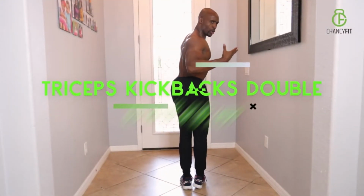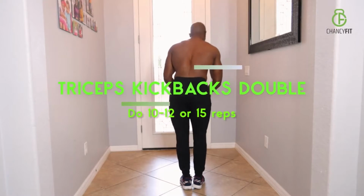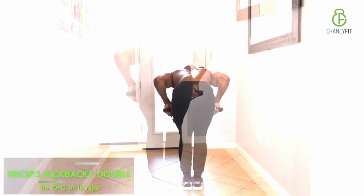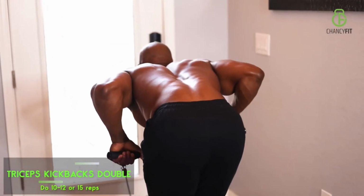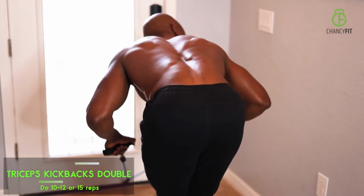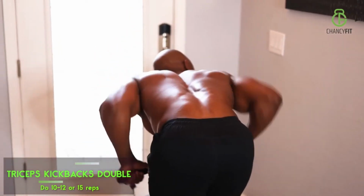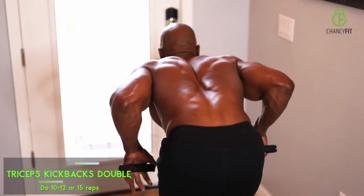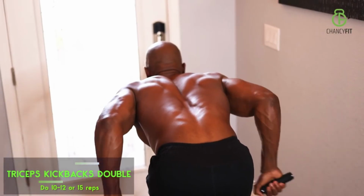So next one are your double kickbacks, okay? The kickbacks are really good because you're going against gravity and that forces you to use your triceps, okay? So make sure that you don't let gravity pull your arms down. Keep your arms elevated and that naturally engages your triceps. Kick both arms back.